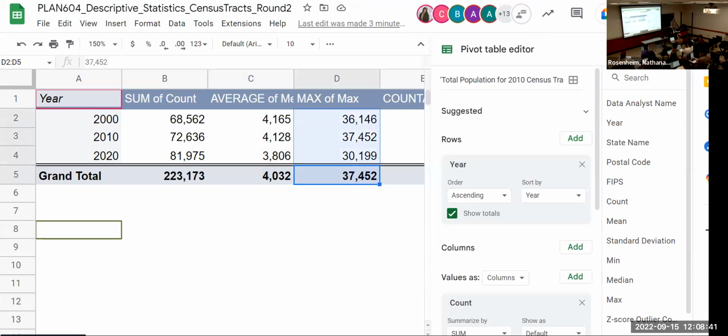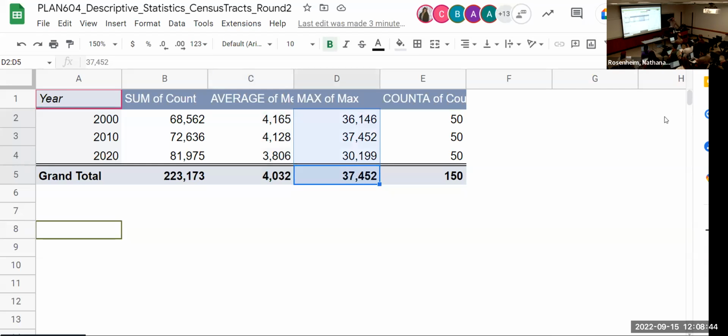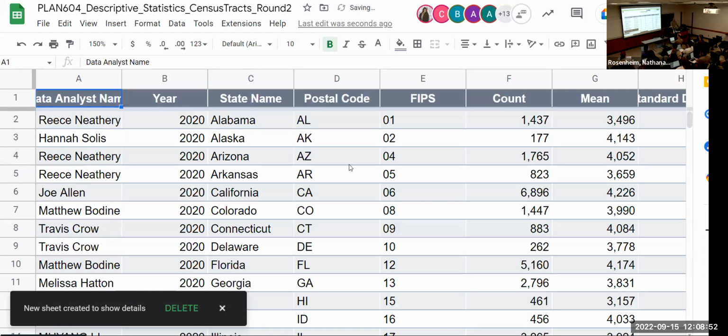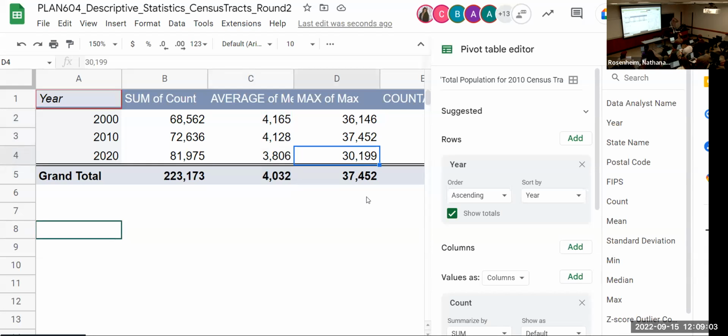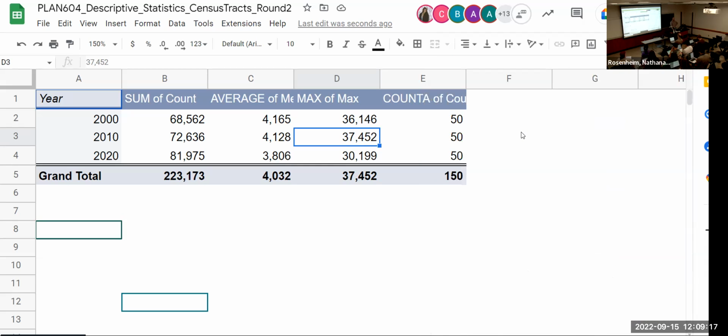The maximum census tract size can get very large: 36,000, 37,000, 30,000. I think the 30,000 number is Texas. If we were to sort the information, anybody remember if their state had 36,000 or 37,000? Usually Texas wins on the largest census tract, but Texas, California, New York, you'll typically have larger census tracts in areas that are fast growing.